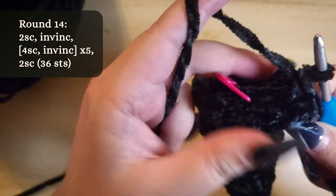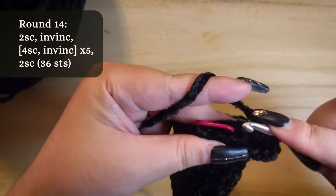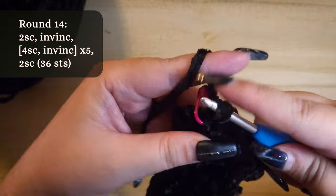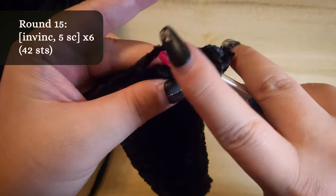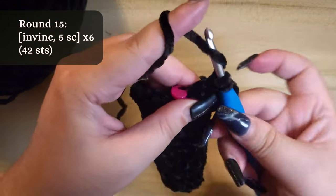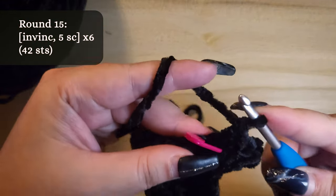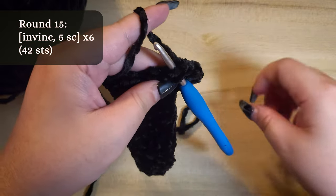Then finish with 2 single crochet. We'll end up with 36 stitches at the end of the round. Round 15, invisible increase, 5 single crochet. Repeat this sequence 6 times in total. We'll end up with 42 stitches at the end of the round.